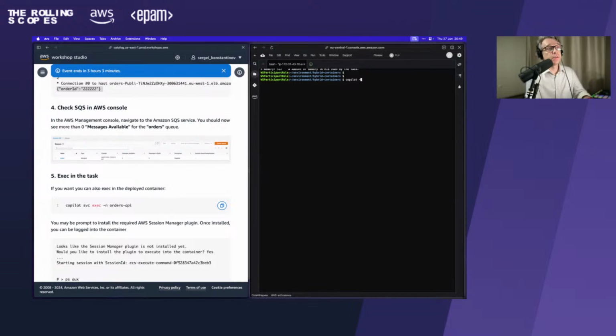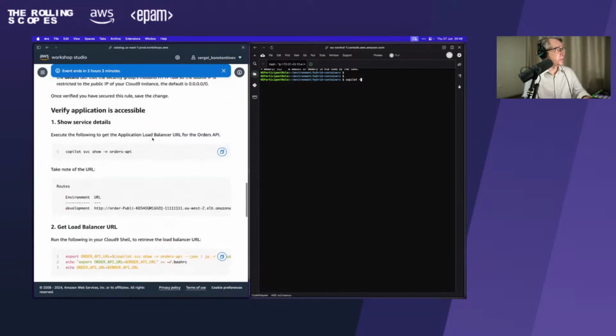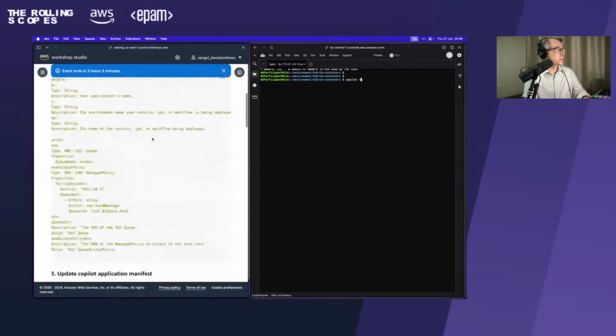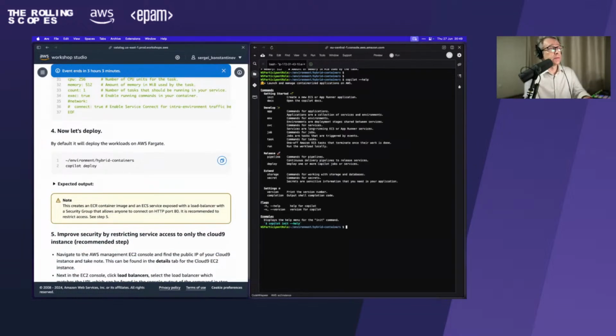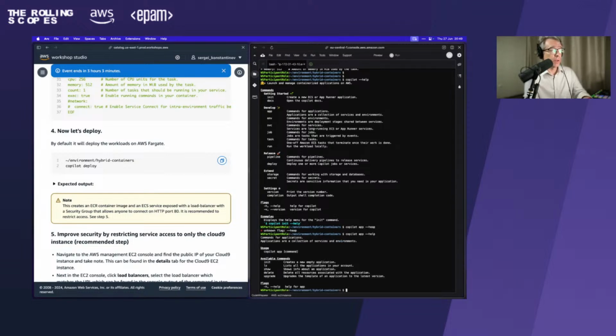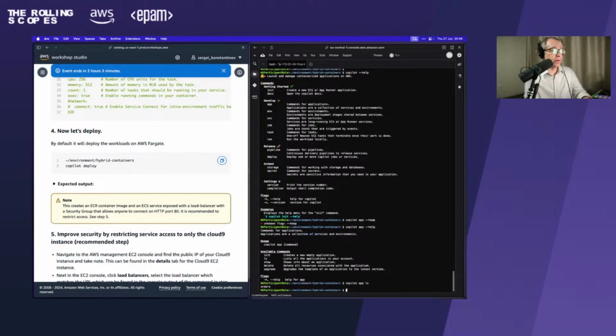Help. Maybe I'll be able to delete this. Okay, a little bit more of debugging. What do we have here?